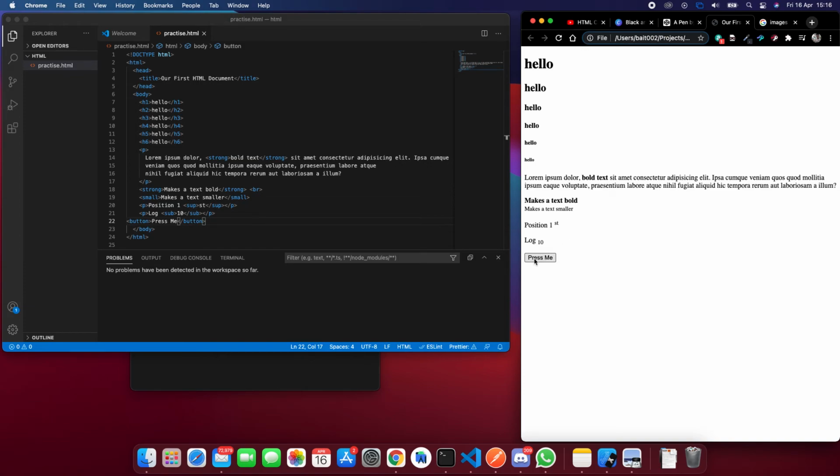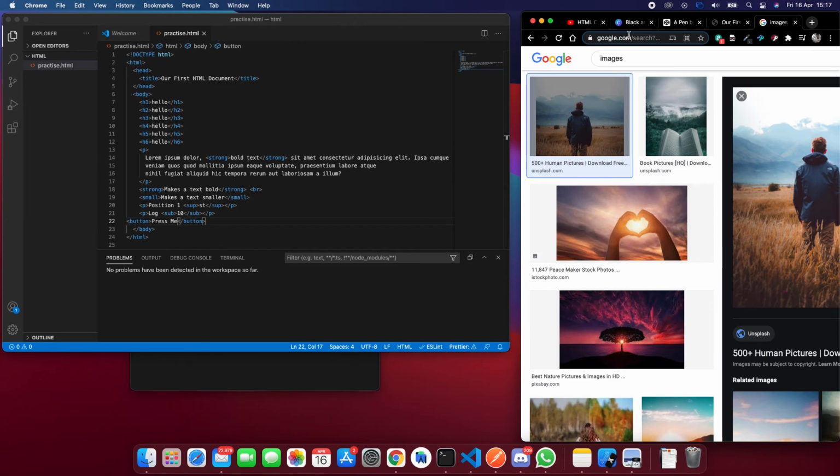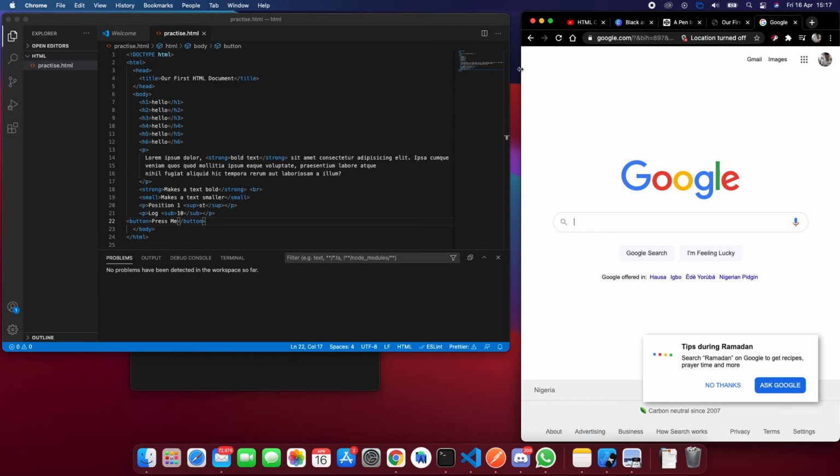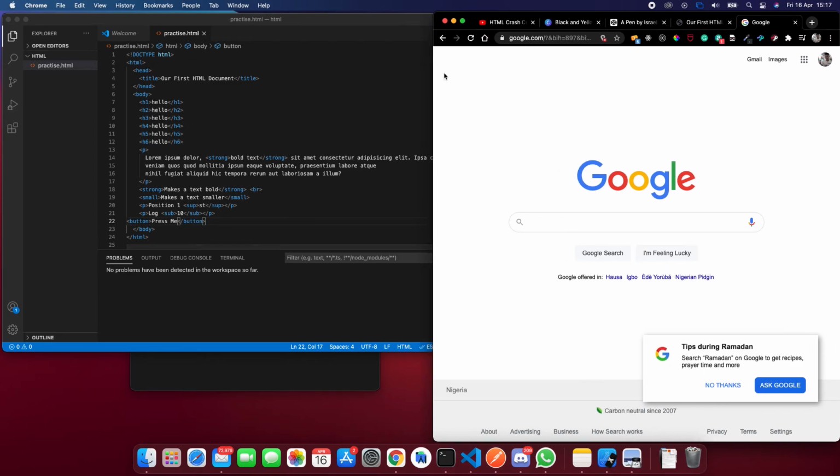So tags are the building blocks of HTML. We can go on and on. There are actually, I think, over 100 tags in HTML alone that you can leverage to do a couple of things. So when you go to any website, let's say youtube.com or facebook.com or whatever you go to, you're going to see that it's made up of all these realities that we just stated. So if I go to the Google homepage, you can actually see things play out here. You can see that this is an image, and in order to affirm that to you, I'm going to do something that is available on Chrome and most of the browsers we use, and that is to inspect a web page.